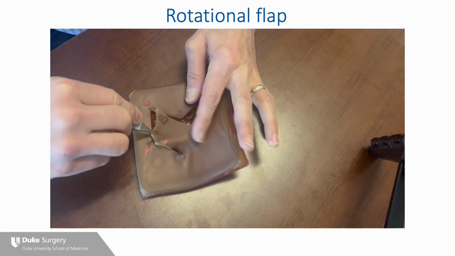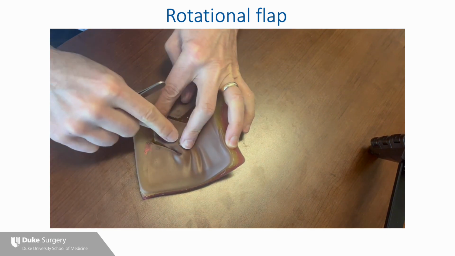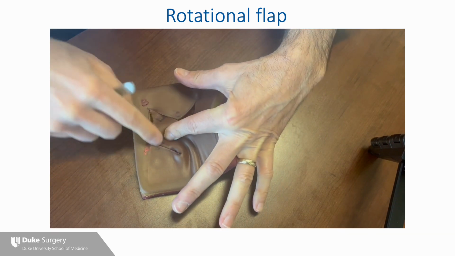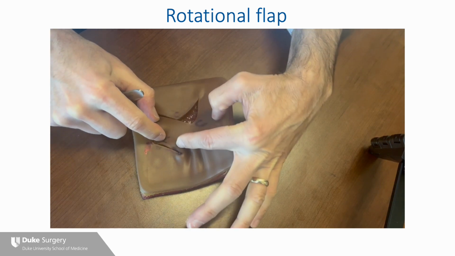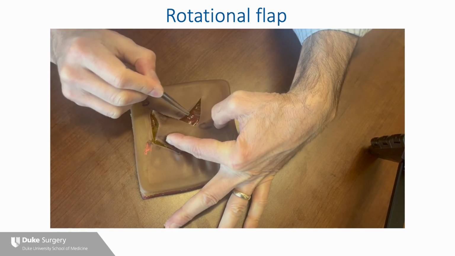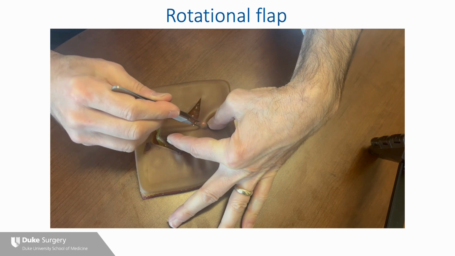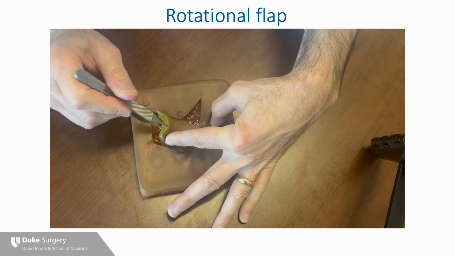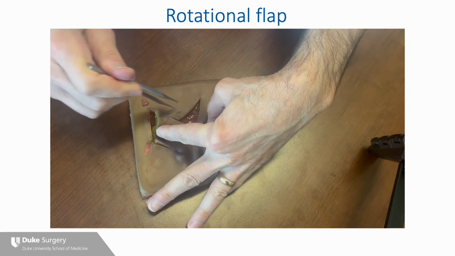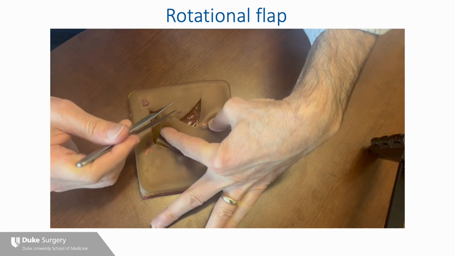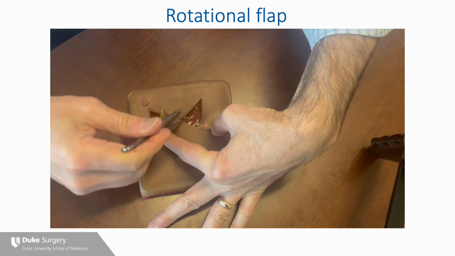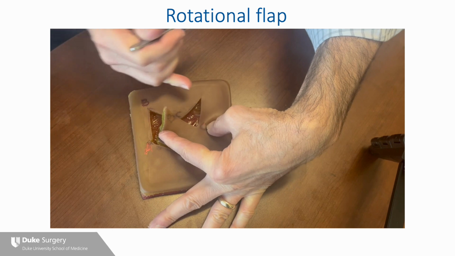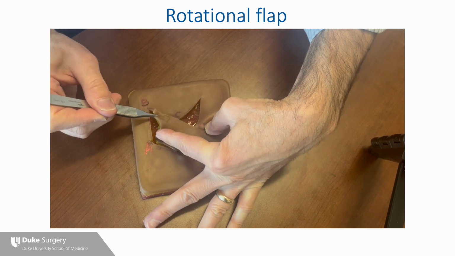it looks like this. Okay, and you'll get a little bit of distortion of the tissues, and then that covers the primary defect, and then the secondary defect, which is here, will be closed primarily by point C coming together with point C here. And if there's tension and it's a little bit difficult to close, as being demonstrated here, you can actually undermine the surrounding tissues here on this side where C is, on either side, and just more easily bring those two into apposition with one another.